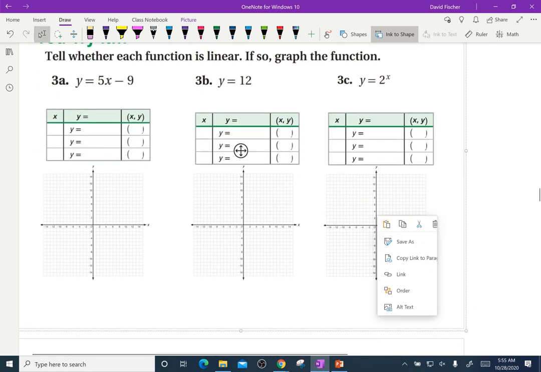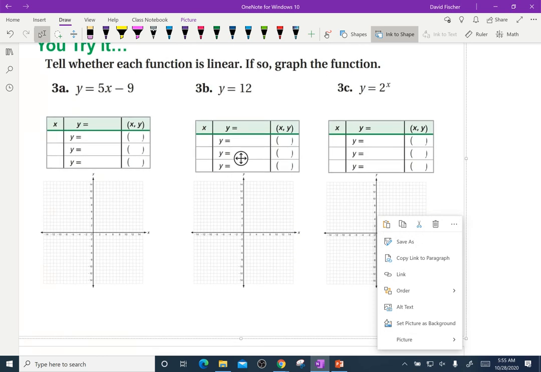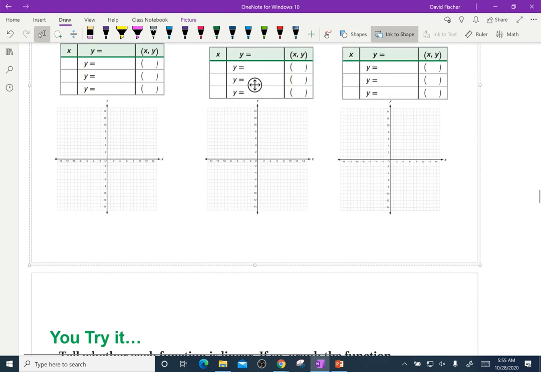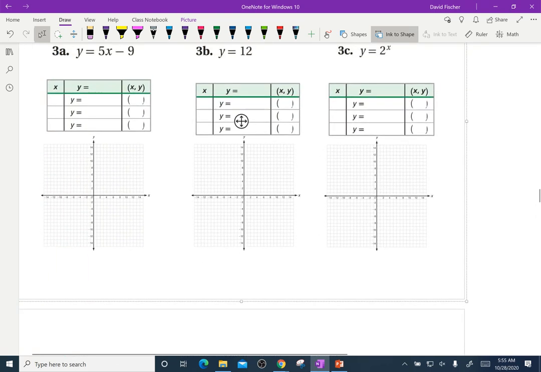All right, number one, I apologize big time. Your graph paper is even worse, and I would imagine you people online, when you print it off, it's going to be even worse. So, if there is such a thing, do your very best. I'll try to find better graph paper. On your practice sheet today, it is much better graph paper, but I didn't know this one was going to come out so bad. So, graph it. I have the answers on the next page. Graph these guys. Pause your video.